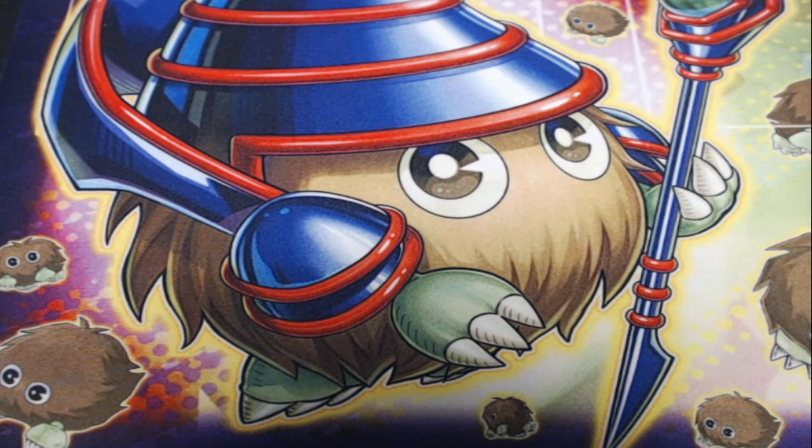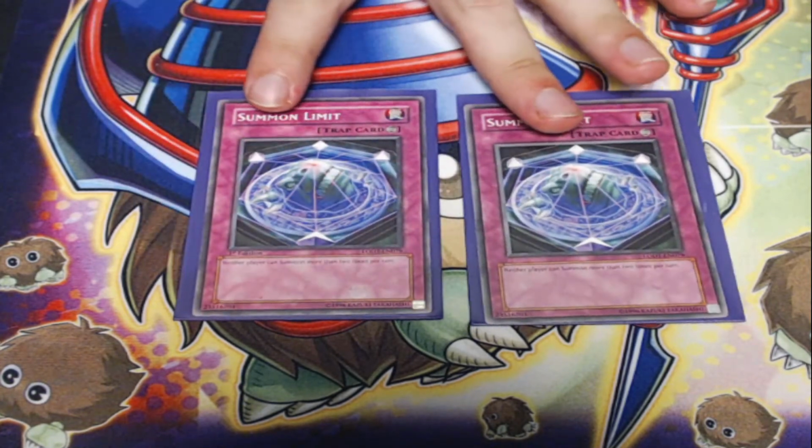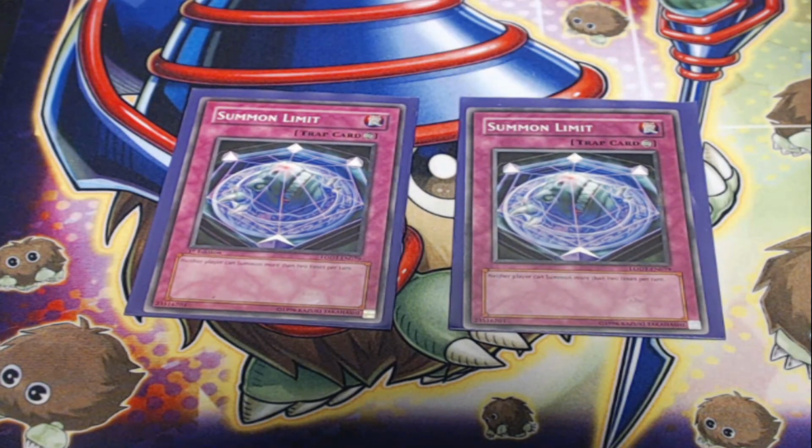And that is it for our spell card. Next, we got a couple traps to go over. First off, I'm playing two copies of Summon Limit. This card is also a recent card I've been testing out in Prediction Princesses and kind of liking so far. Summon Limit basically says neither player can summon more than twice per turn. Now, while sometimes that will hinder you, it usually doesn't hinder you too much.